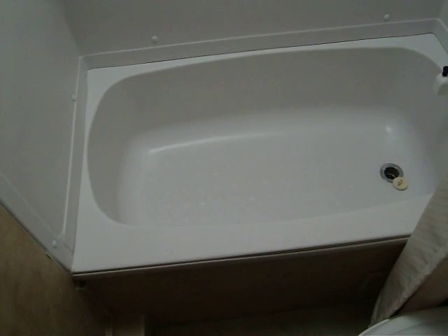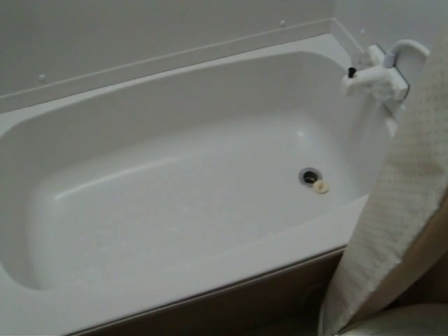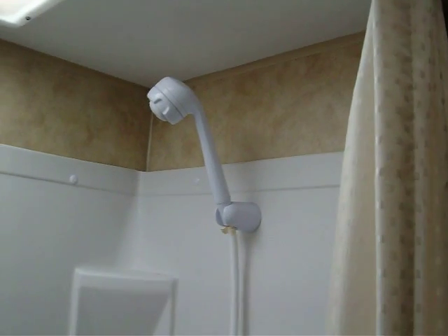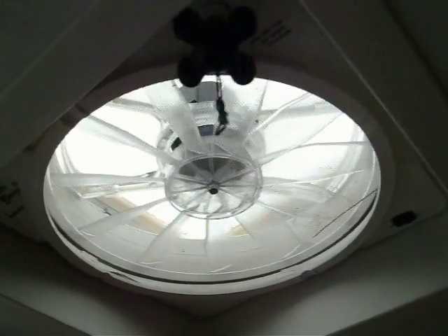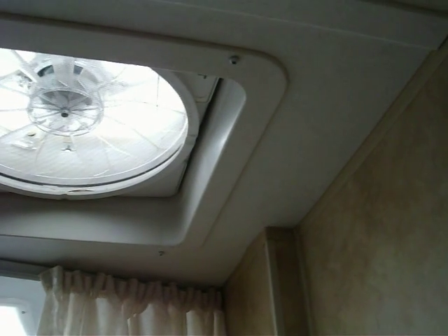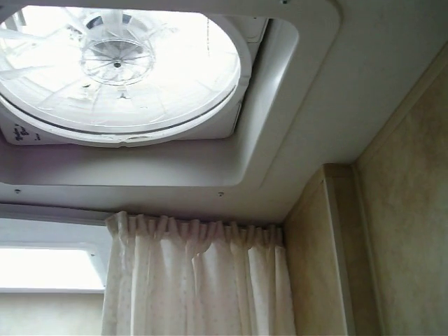Nice traditional tub too — this is not your typical RV tub, it's a much bigger tub. Other trailer tubs kind of have a little seat that comes down and takes away from the actual tub. With little boys and girls, this is a really great feature — it's a nice deep tub that they're going to be able to play around in. There's your overhead shower that does come off so you can hand wash down. A power vent right up in the ceiling takes up the whole ceiling — it's a really huge, powerful vent. You could even utilize this towards the rest of the coach; if it does get hot, open this up and it'll suck all the hot air out from the roof and put it outside to keep your coach nice and fresh.